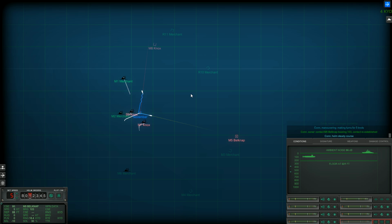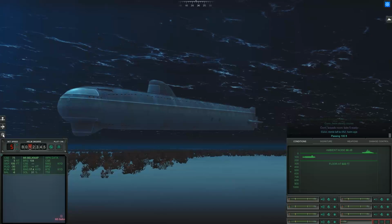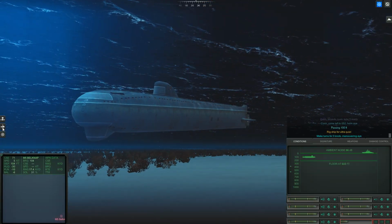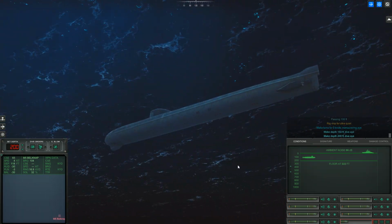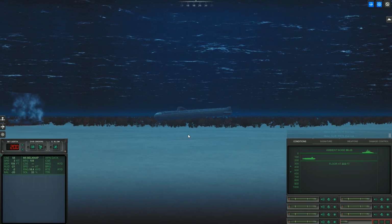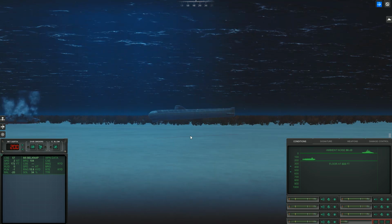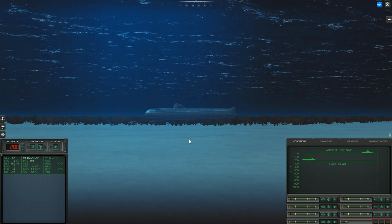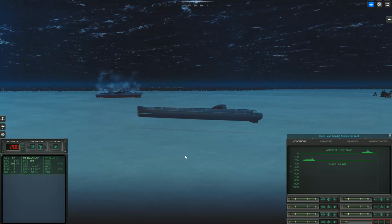This got me worried, is the radar did not pick up any of the merchants. I think the merchants have completely run off here. And speaking of those helicopters before, we are all stop, ultra quiet, depth of 200 feet. Sink all the way to the bottom. Ambient noise 96 decibels and all these ships around us with our engines shut down in silent running at 200 feet. Nobody should be able to hear us. Yep, that is the idea.